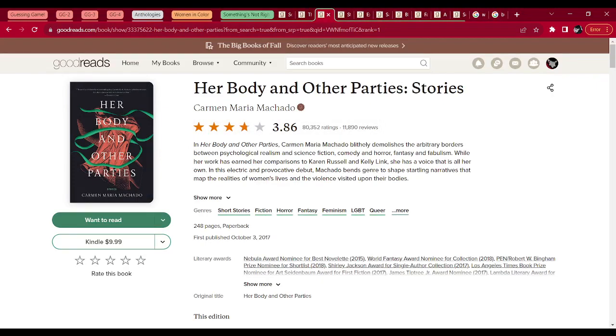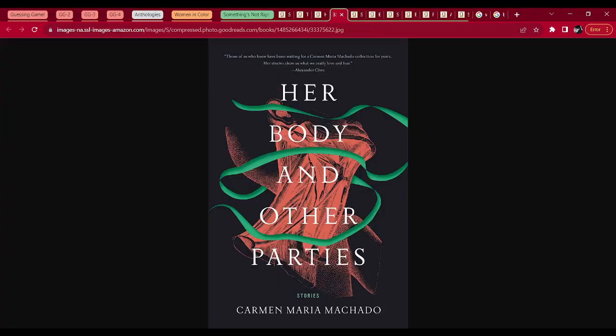This I read after, and I remember wanting to get it at the library, and it was on hold, and so many people were in line for it. There were like 20 people in line. It took me so long to read it, even though I had it on hold practically from release date, because it was so popular. I love this cover so much. I love the way that the text, and this is what I'm saying about seeming simpler, doesn't interact with the art. It's just text on top of art.